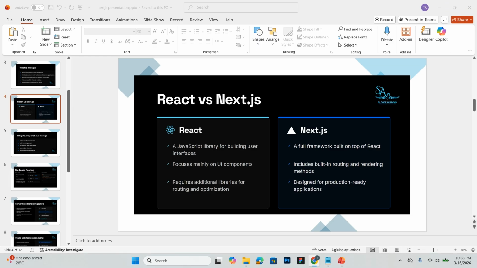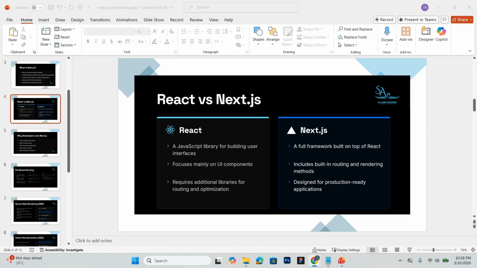So if we summarize the main difference in a simple way, React mainly focuses on building UI components, but Next.js is designed for building complete production-ready web applications using React. And because of that, using Next.js gives developers several major advantages.